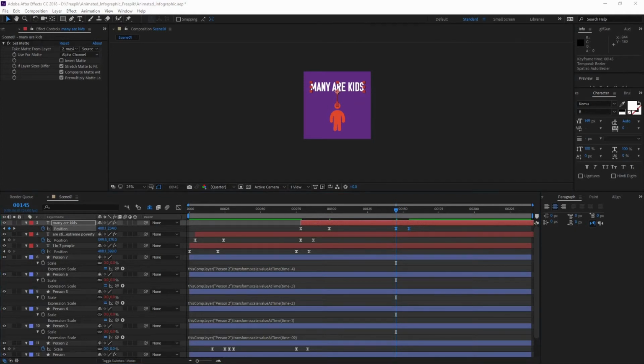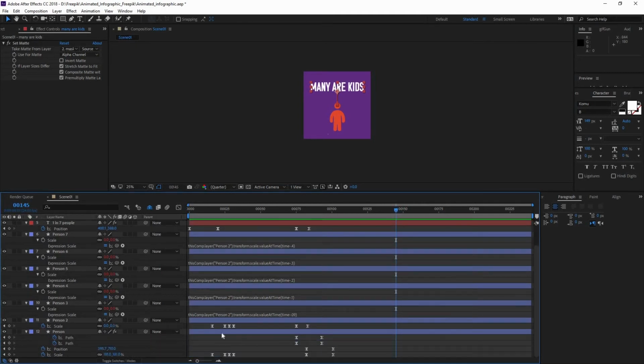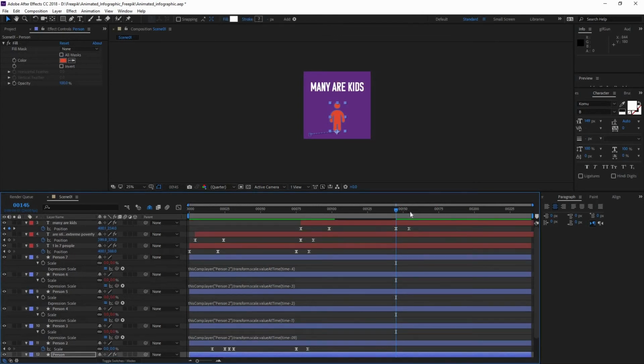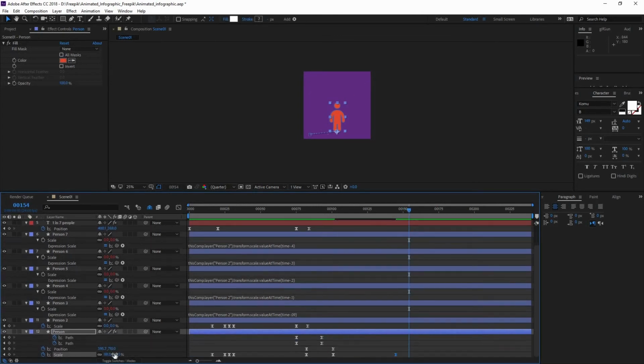I can move it around here if that's what I need, but that is only to bring my next information, which is going to be my graph. For now we can only see how that is just looking right there. But around here I'm also going to bring my person and bring down the scale, so I go back to having a purple screen and get ready for my graph.